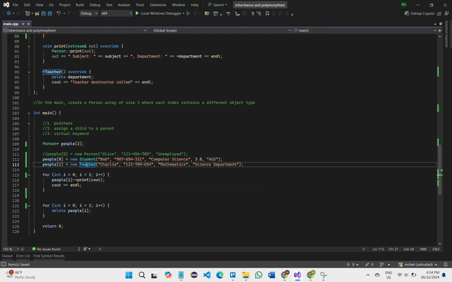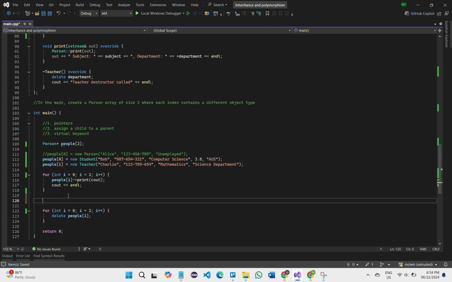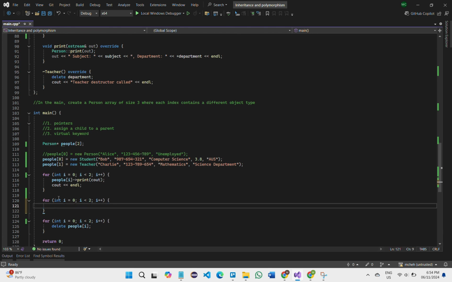Okay. So now let's verify that the pure virtual function works properly. So let's have another for loop of size 2, because the new array is of 2 elements. And then let's print out people at index i dot get name.